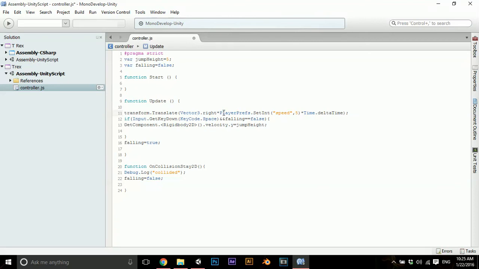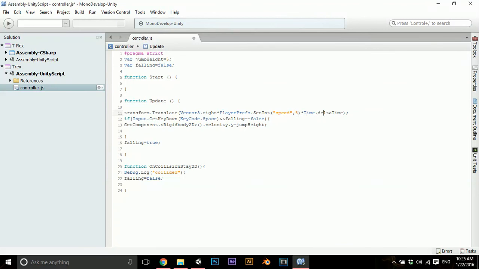And into PlayerPrefs. PlayerPrefs stores some values like SetInt, which stores the value 5 into speed. This value can be accessed anywhere by writing PlayerPrefs.GetInt speed. So we can use the speed in other scripts as well.